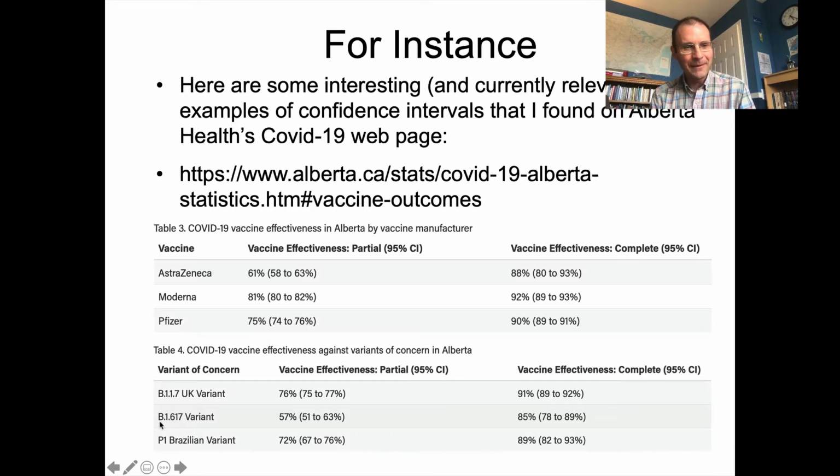But then they also have this B1617 variant, which is commonly known as the Delta variant, which is the one that's really spreading quickly around everywhere. And that's the one that the vaccines are not super great against, especially if you only had 1 dose. And you can see that number jump out here for this column and slightly more subtly over here. But generally speaking, for fully vaccinated people, the vaccines are doing pretty well against all the variants, and it doesn't really matter which one you've got, at least amongst these 3, which is nice to hear, or nice to see.